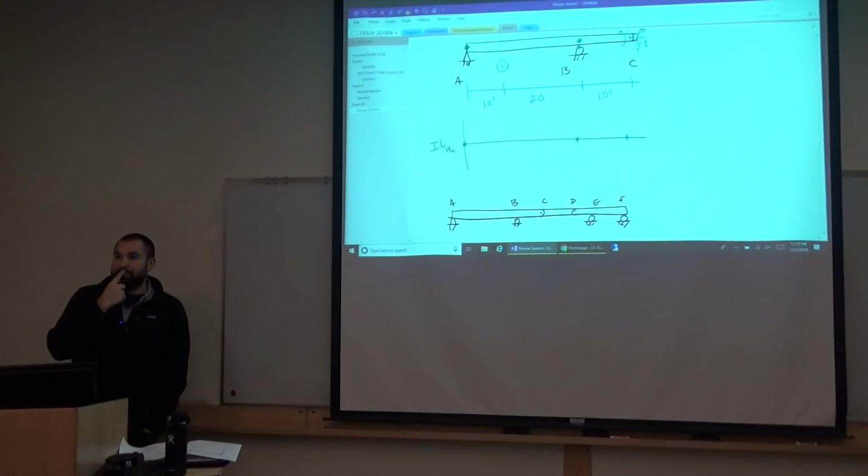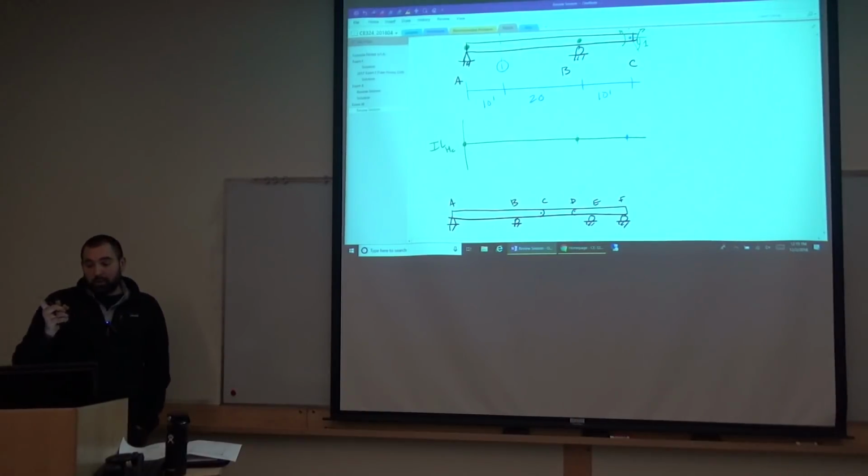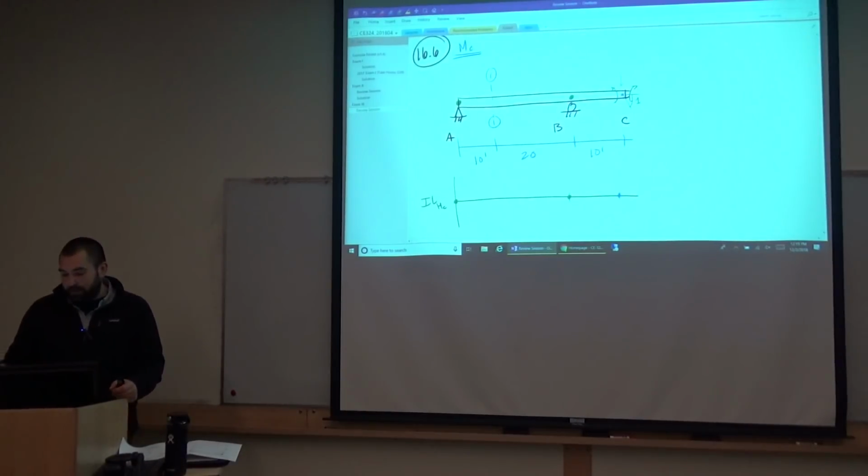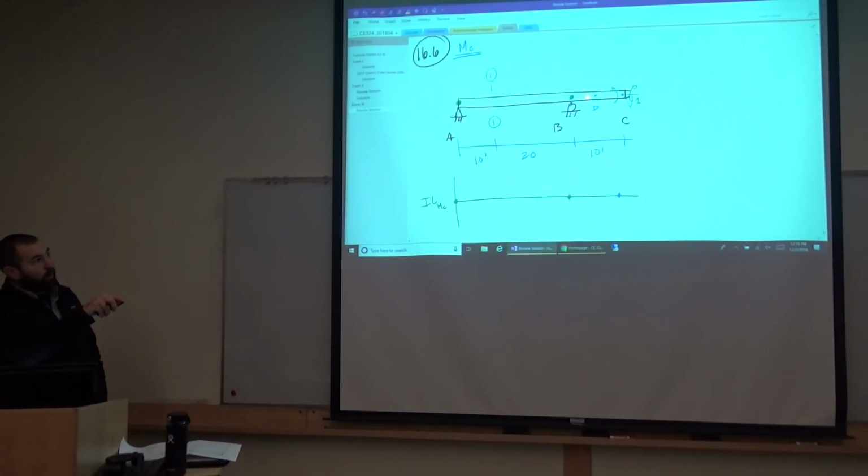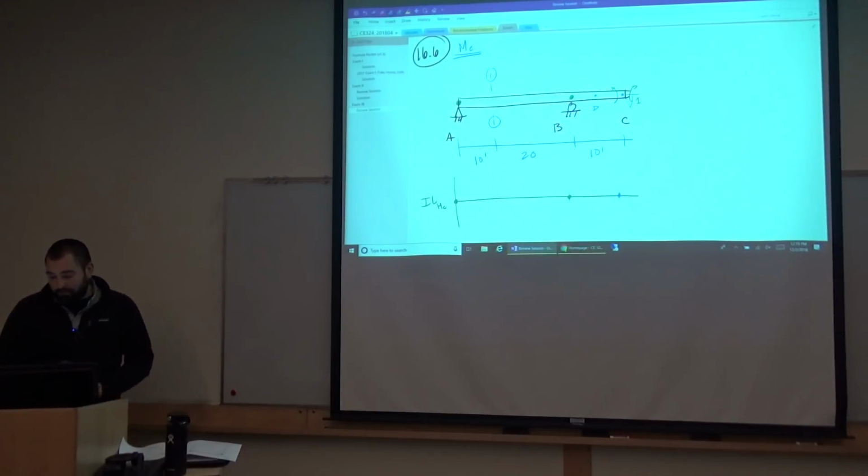If you did a section cut between B and C, would the moment just jump up to 1? So good question. The question is, instead of point C, what if we were talking about a new point like D? If that's where my point of interest was, how would it change my influence line diagram? Would it just jump up, or jump down, and look something like that? Would that be correct?